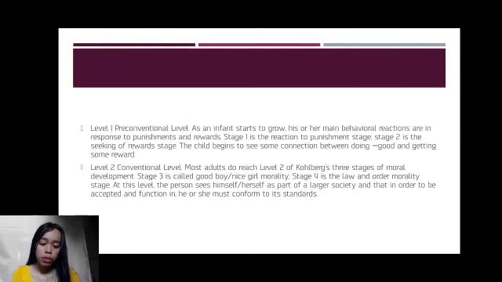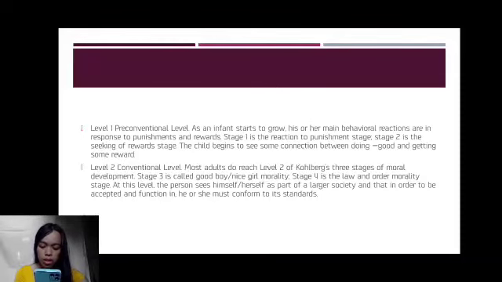In the pre-conventional level, the child is concerned primarily with the consequences of his own action. In the conventional level, the child is concerned more with societal relationships, with emphasis on social conformity. Children continue to accept the roles of authority figures, not because of self-interest. The third and fourth stages of moral development belong to this level.